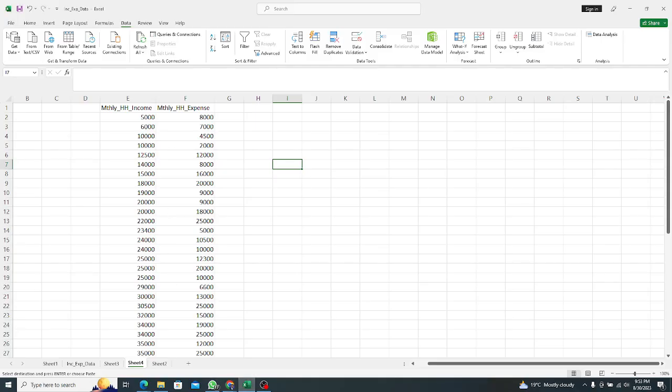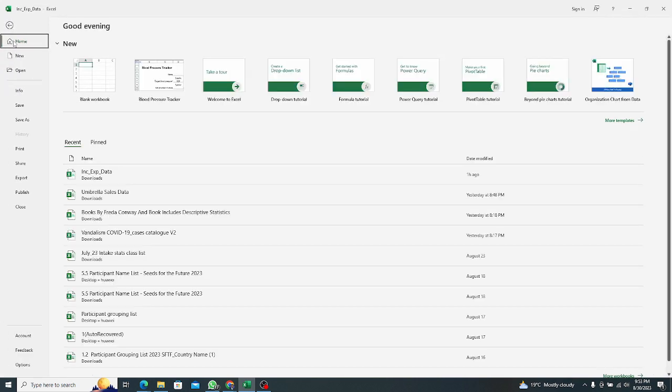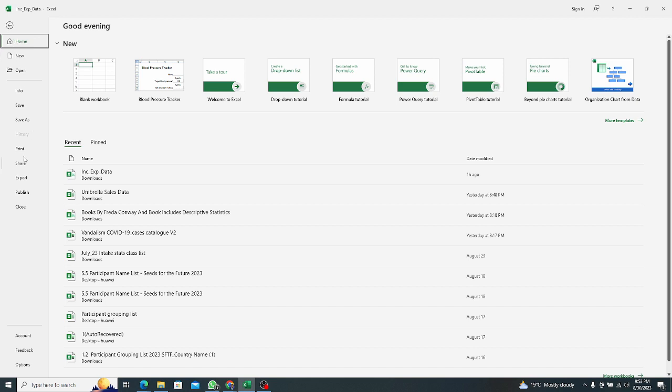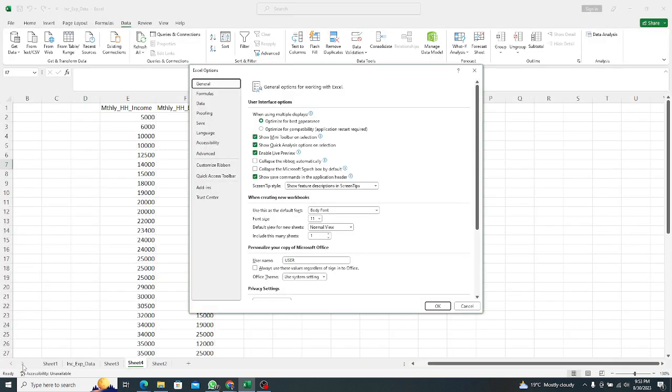So I want us now to insert it on your side. Go to file, click file, in your Excel. Go to options.